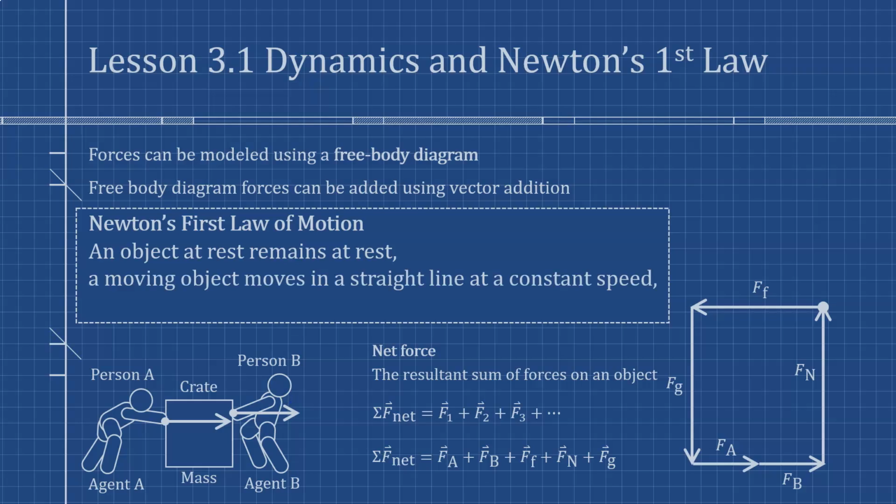Here's the part that gets to be a little bit tricky to picture because your brain is not used to thinking of things this way. A moving object continues to move in a straight line at a constant speed all on its own. So what this is saying is that if your car is coasting down the road, your car's natural tendency is not to come back to rest. It's to continue moving in a straight line at a constant speed. But your experience tells you that if you're in a car and you don't hit the gas pedal, the car will eventually slow down and slow down and slow down and come to rest.